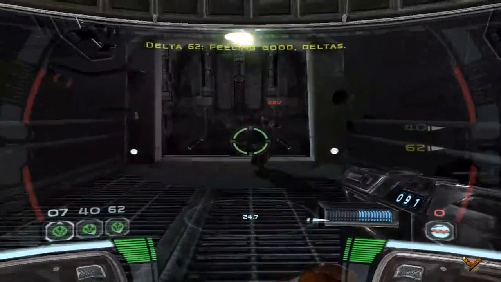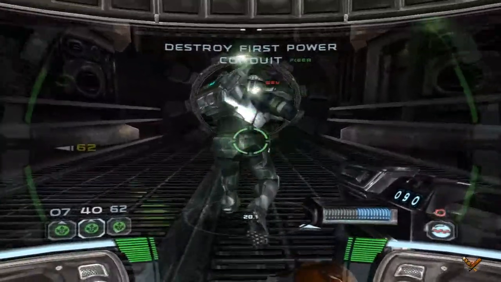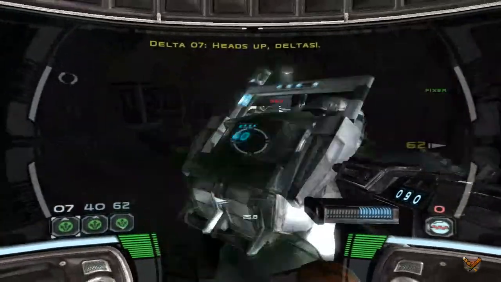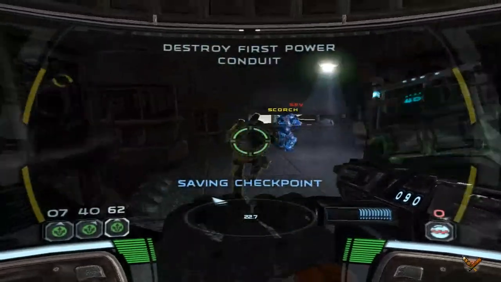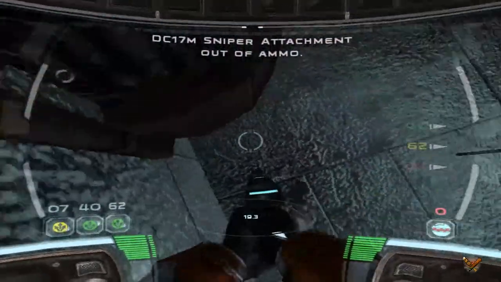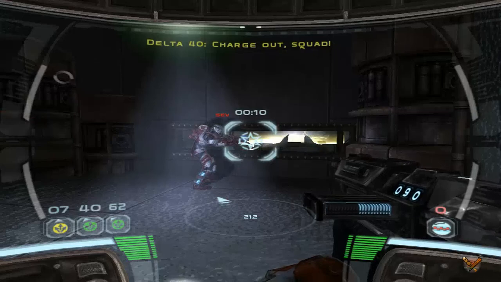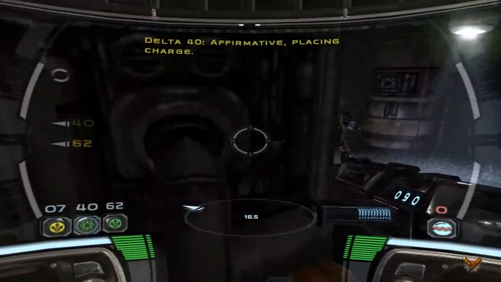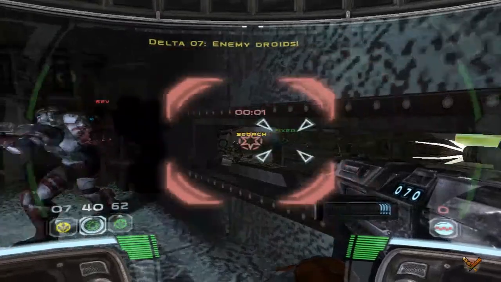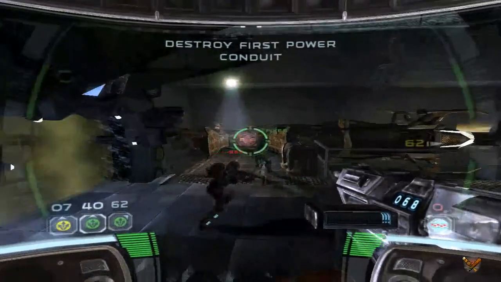Deltas. Heads up, Deltas. There's the second power conduit. Reloading. Deltas. Enemy droids. Area secure. Get clear.